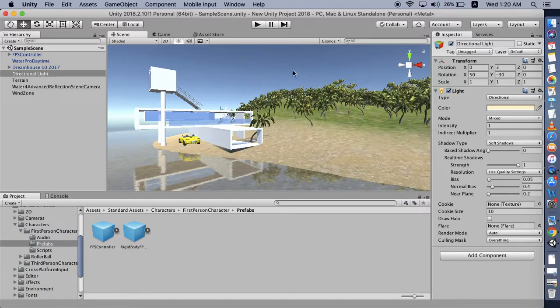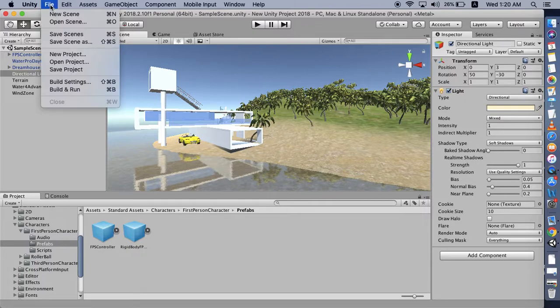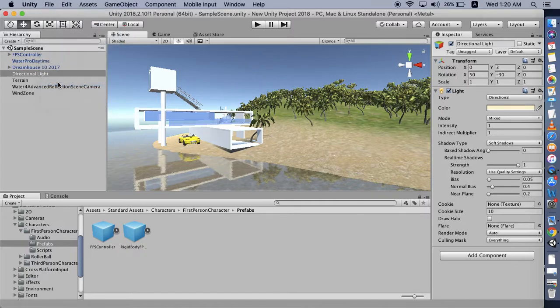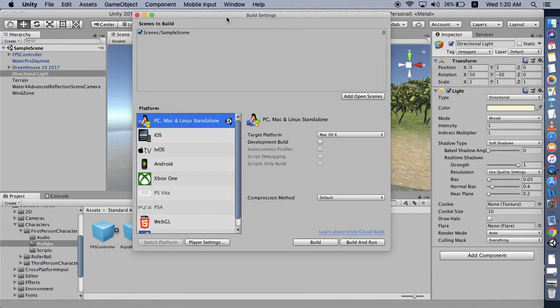And at this point, what you need to do is to export your game world and your finished work as an exercise to a playable app on the computer, right? So it is by going to the build settings, and under build settings you notice you can build a PC standalone app.